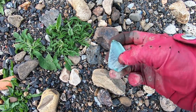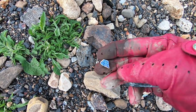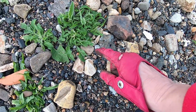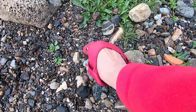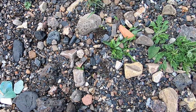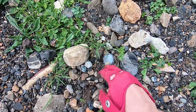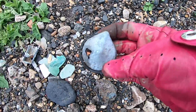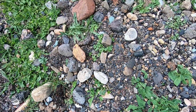And some glass with writing on. Some blue china. That's boring. Oh, here's more river glass. And more river glass. And this is all from when the floods happened a couple of months ago. Nobody's picked any of this up. What's this? Oh, there's a caster. Put that in our pile. And let's keep looking.